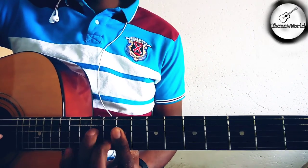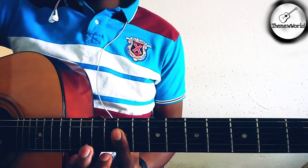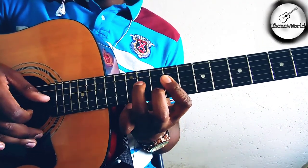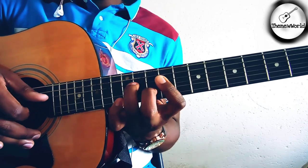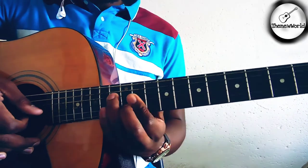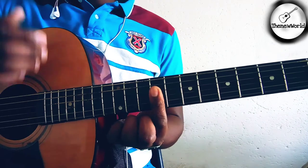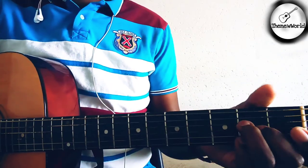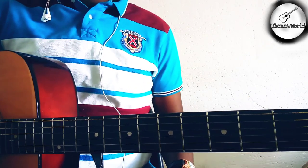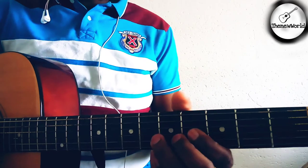I pull in. So this is the shape, but I'm pulling in. So you are playing this first. After that, same shape, and then when I'm done here, I go to my chord now. So this is how I play this song Waymaker. So let me back it up from the beginning, and then I hope you can now play it by yourself.